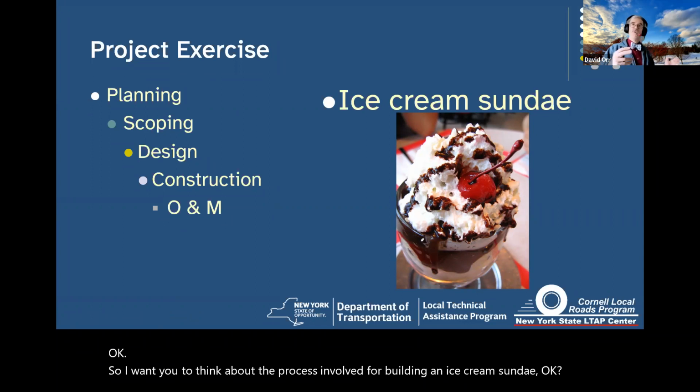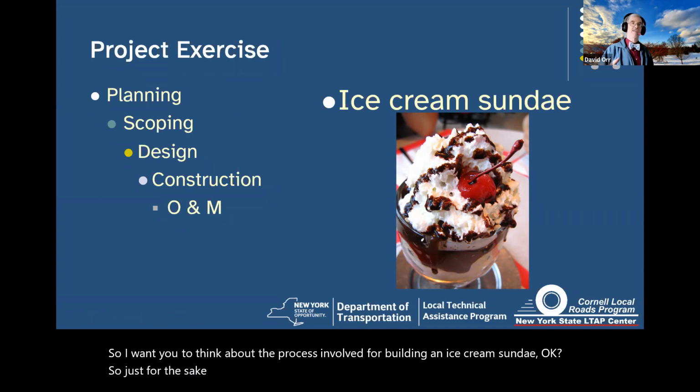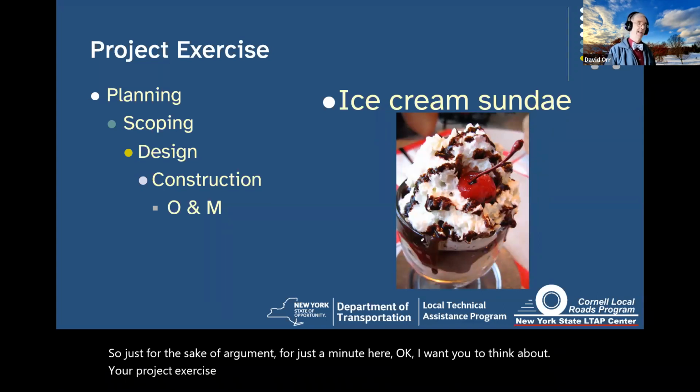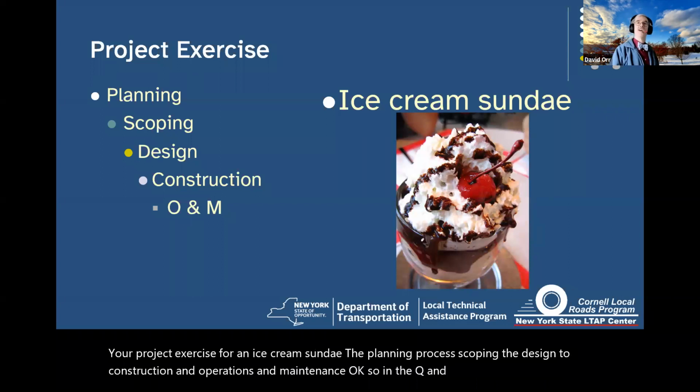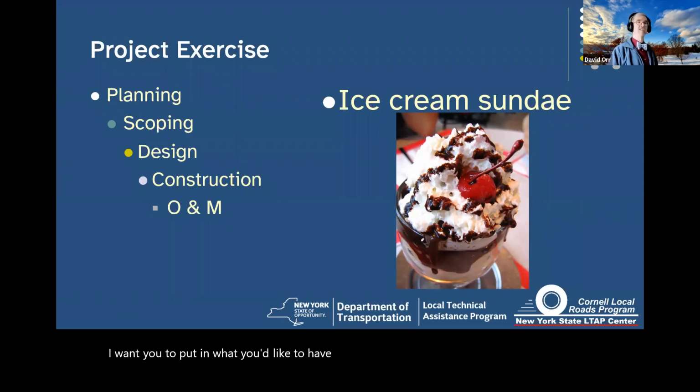So just for the sake of argument, for just a minute here, I want you to think about your project exercise for an ice cream sundae: the planning process, the scoping, the design, the construction, and the operations and maintenance. So in the Q&A, I want you to put in what you'd like to have on your ice cream sundae. So let's see what you guys put on there.